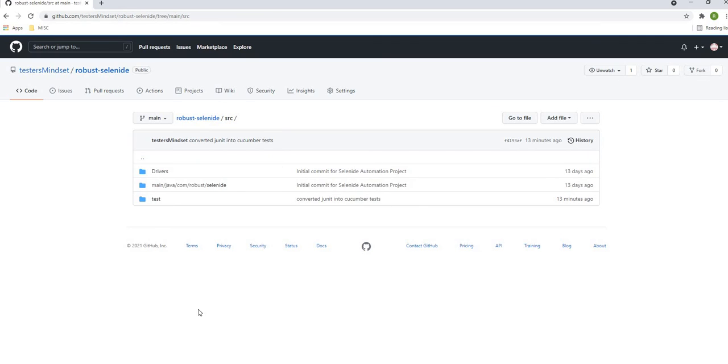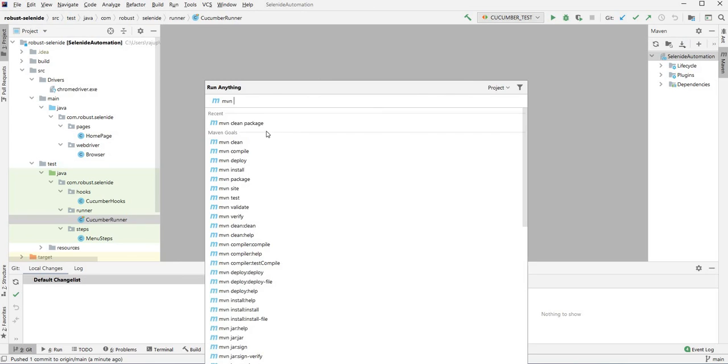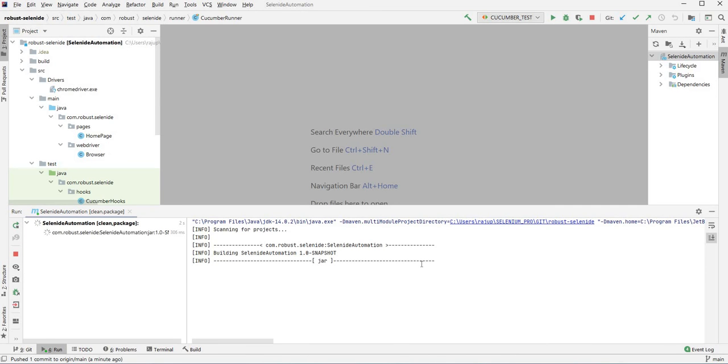So if you want to pull the latest code out there, like I showed earlier, you can take the latest changes. So I think that's all for today. After I push the code, I'm just going to build one more time just to make sure I didn't miss anything and it compiles correctly for your system.